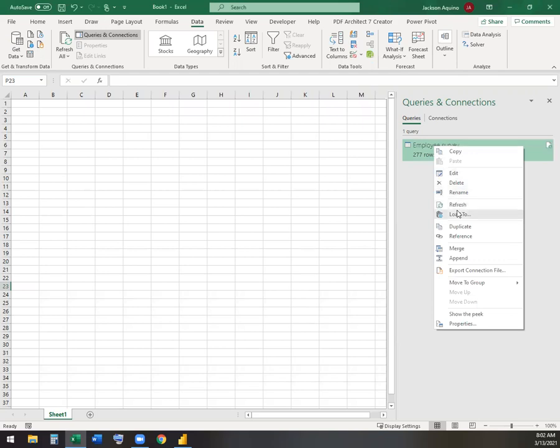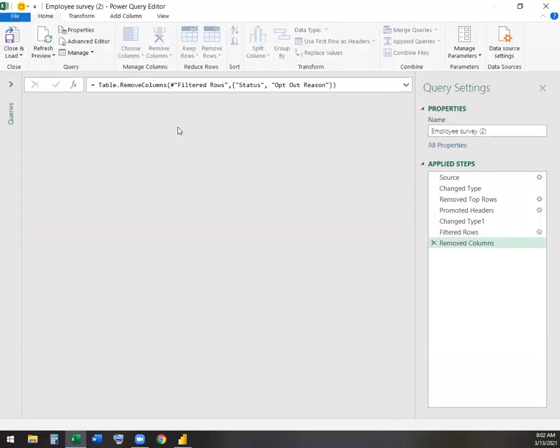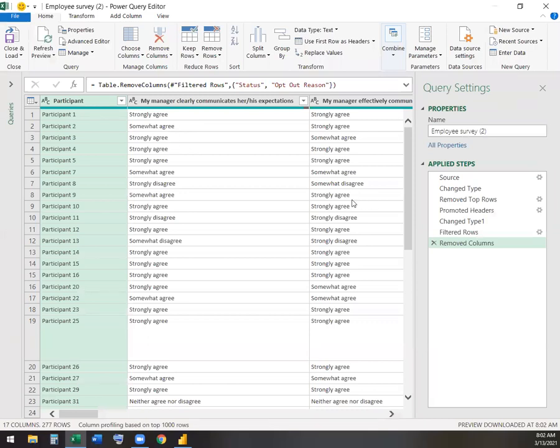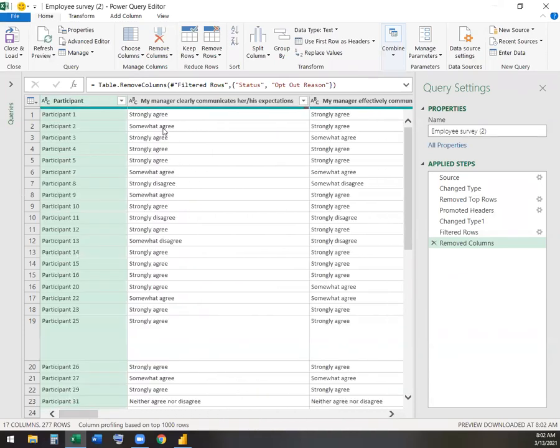So I'm going to duplicate this connection, this query. And don't worry, because it doesn't copy all the data that you have here. It won't double the size of your spreadsheet. The reason for this is it's just referencing the data file that we have, the CSV file.